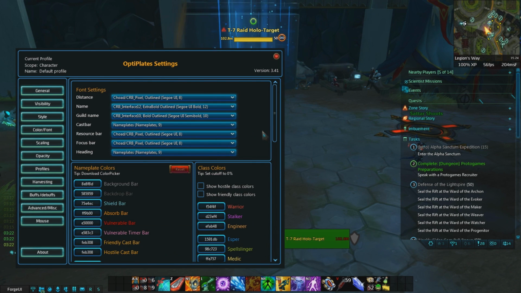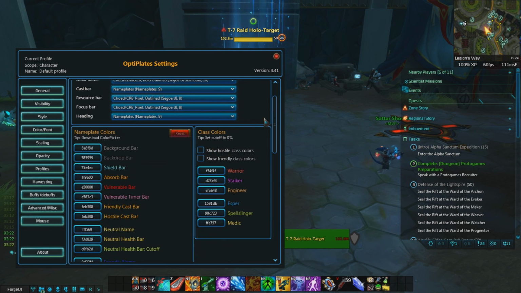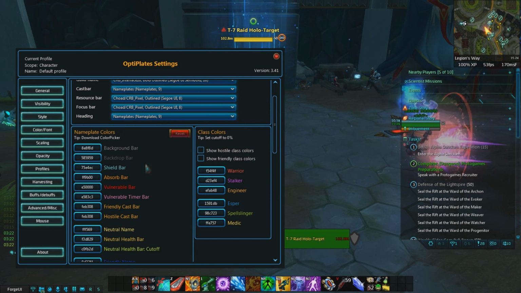Color and fonts. I've changed my font here. You can change to really whatever you want, but this makes it nice and visible for the name at ForgeUI bold 12. Class colors, I have these two unchecked. Everything else I just left default.